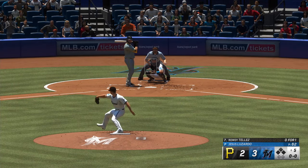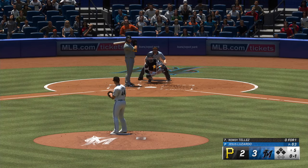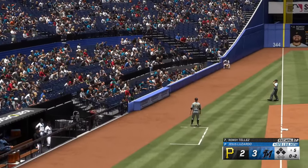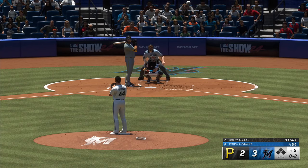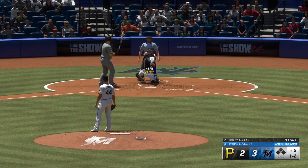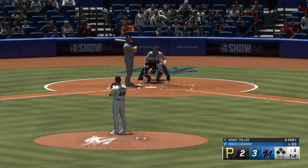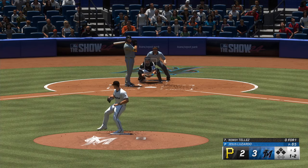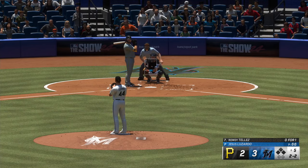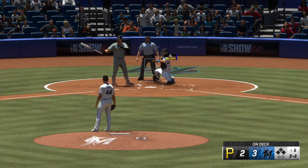Lizardo back to work. That one finds the zone. Strike one. You know, these Pirates just aren't putting great swings on the baseball in this one. Just one extra base hit for them, so they haven't exactly been hitting the ball gap to gap or out of the park. That makes it really difficult to generate runs. Next pitch inside. 1-2 count. Wouldn't chase that time. Two balls, two strikes. That one misses, and that's ball three.